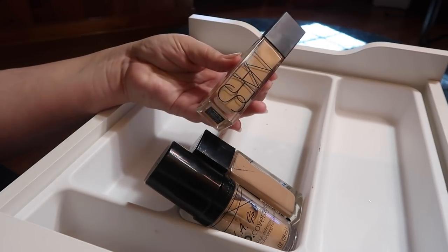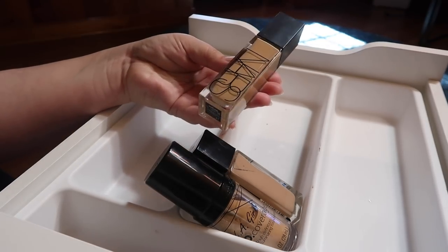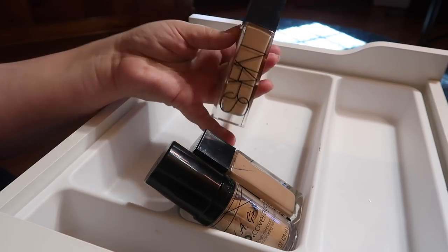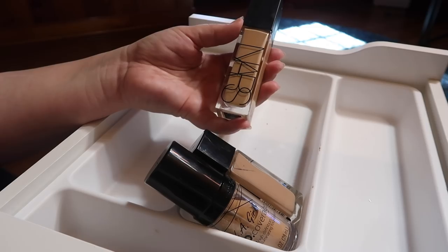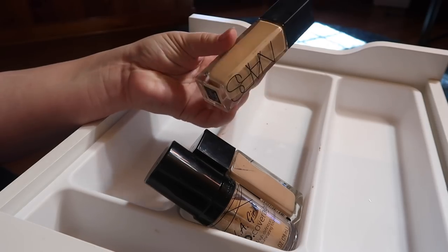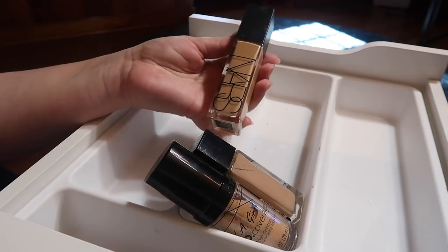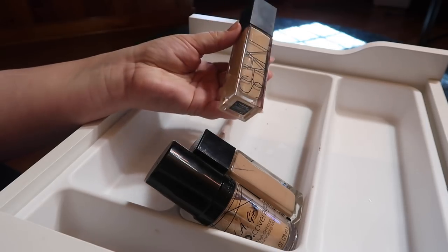A foundation I haven't come back to in a while, but that I remember really liking, is from NARS. This is the Natural Radiant Longwear Foundation, and I need to pull this out again. I did a whole video on this foundation. I remember liking it, and I feel like it just gets lost in my drawers, so I need to pull this back out. I'm gonna hold on to this one.